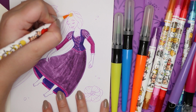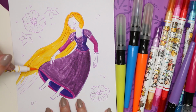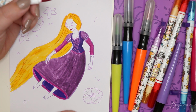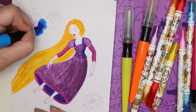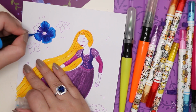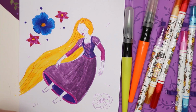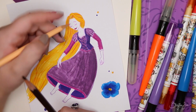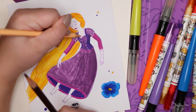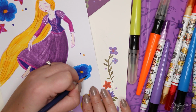Now time for her glorious hair. Well, that was juicy. There's just a giant puddle of ink on her lips now. I'm also going to use this pencil just to give a little color to her skin because there's no marker that really works. Well, that's about all I've got.